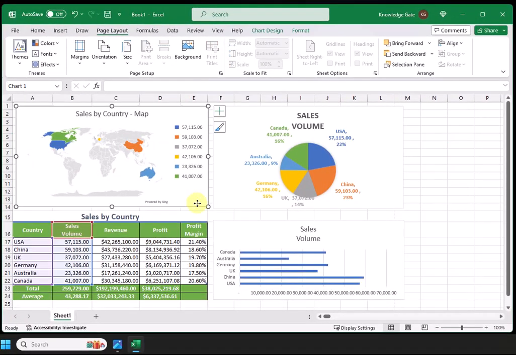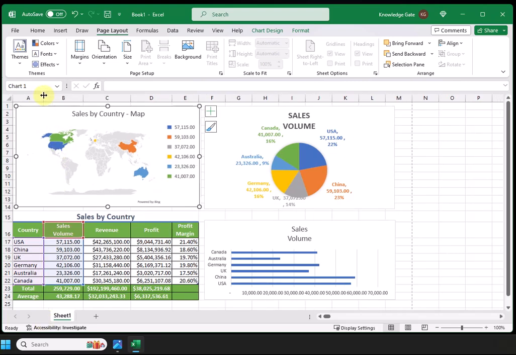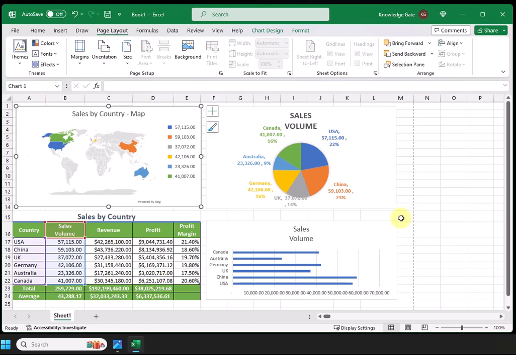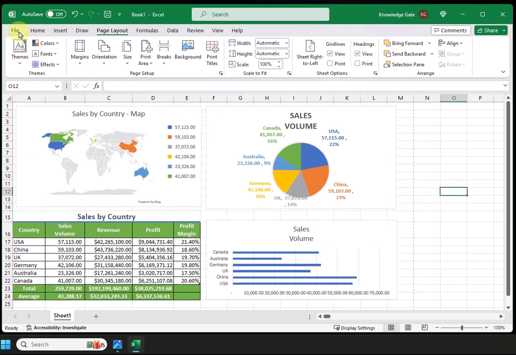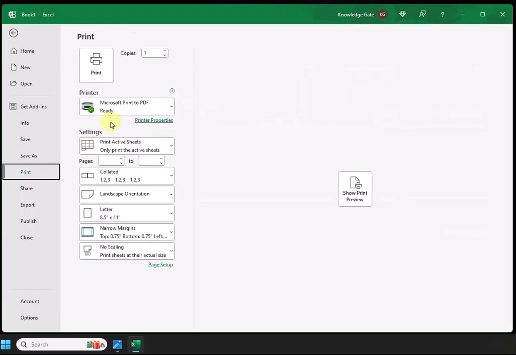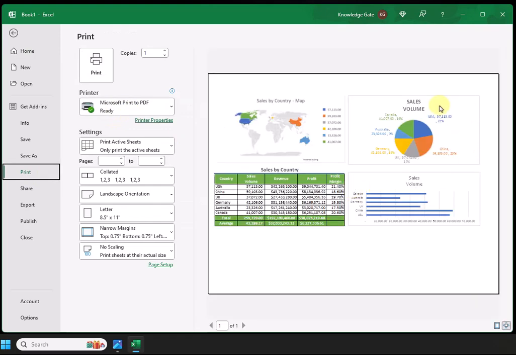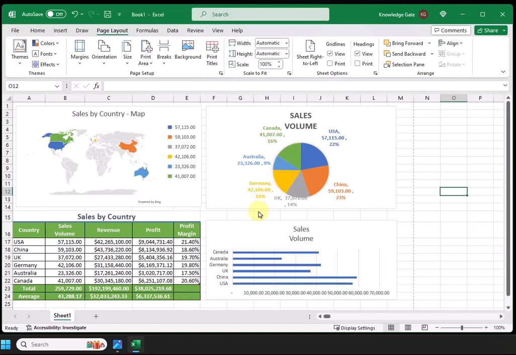So I'm going to quickly adjust some of these cells, for example in country. If I do adjust it, it gives us some nice room there. So not this much. Now you can see that if I go and say file, print, and click on the print preview, a nice looking chart or dashboard presentation is there.